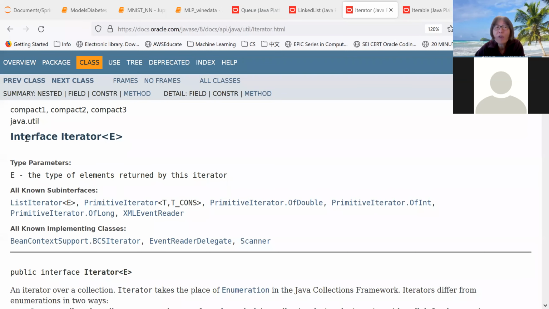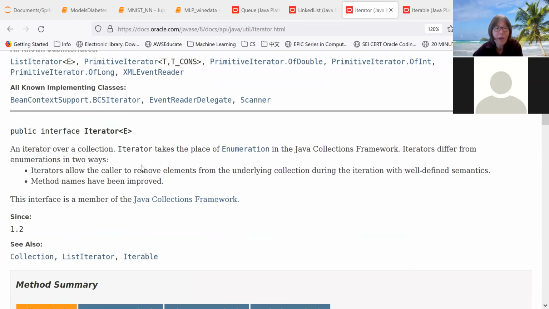This Iterator, as we discussed, is an interface. What it supports is iterating over some collection.